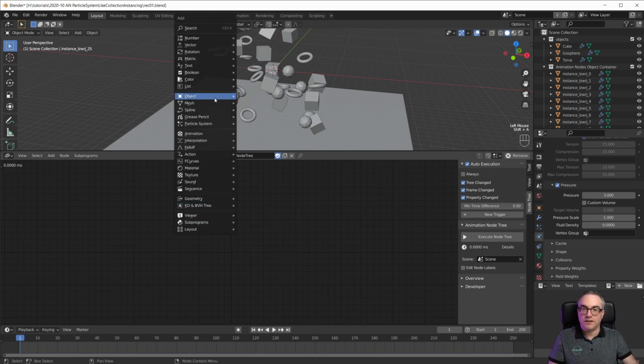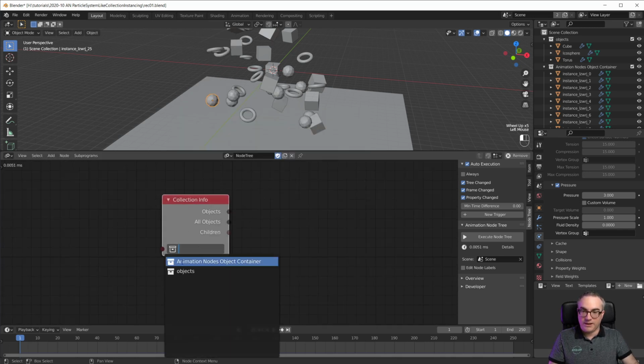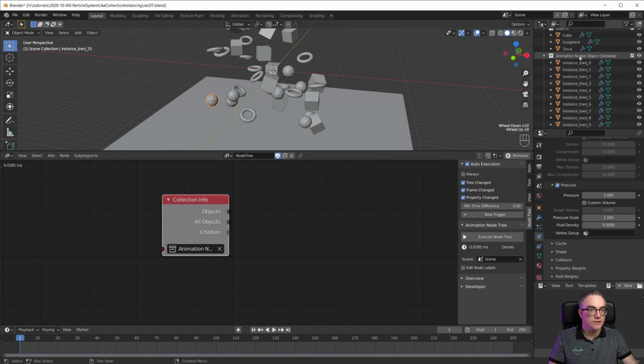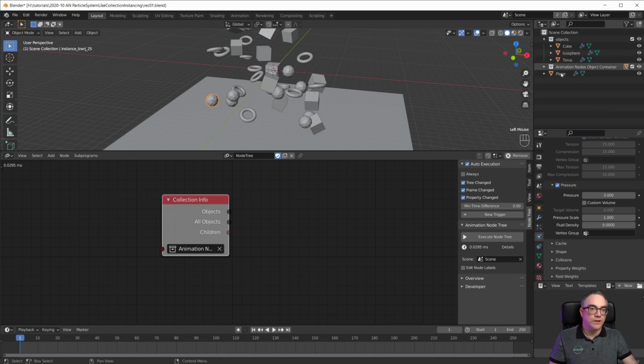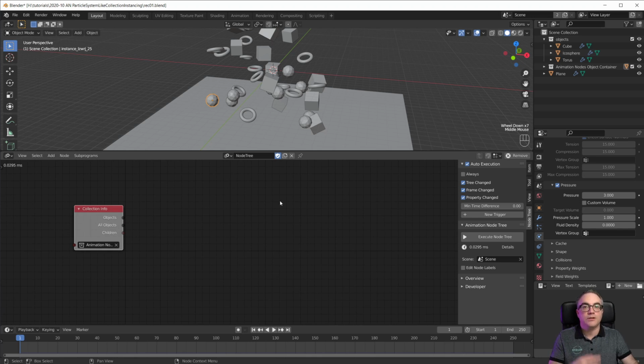And we can just take the object collection info of the animation nodes object container collection, which is this one here, where the other node tree puts all of the new objects, right? So we have 30 something objects in there now, and we can now use this node tree to do stuff with it.